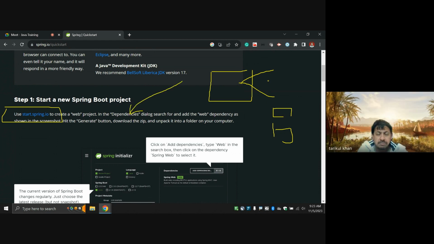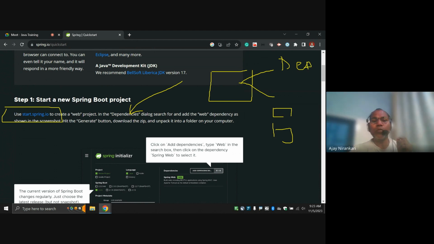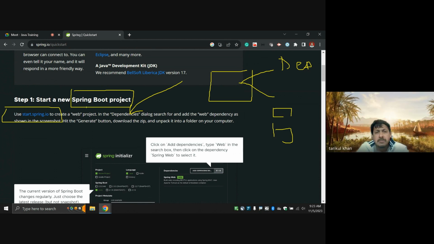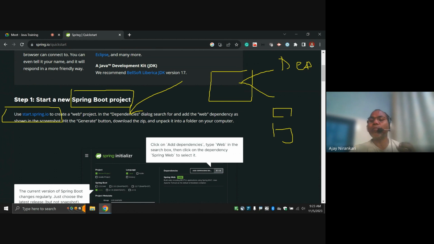This might help us for the Spring Boot application. Whenever you create any Spring Boot application, you need the basic code written by Spring. We can get it from the Maven repository. So first we set up Maven on my local machine: download Maven and set the path.